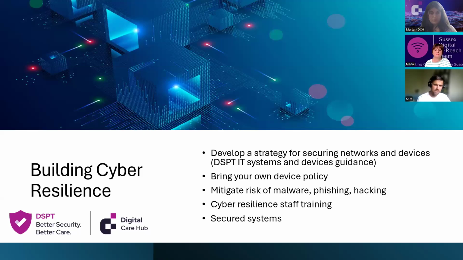We need to also mitigate the risks of malware, phishing, and hacking. So we need to prevent these from coming through in the first place. A good way to do this is, we know the gateway is often through emails. By using a secure email service, you're going to have more protection. And one of those secure email services available to you, provided you have gone through the DSPT, will be NHS Mail. And I'll touch on that in a moment.